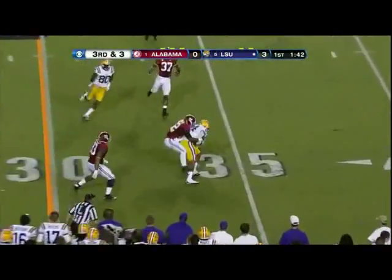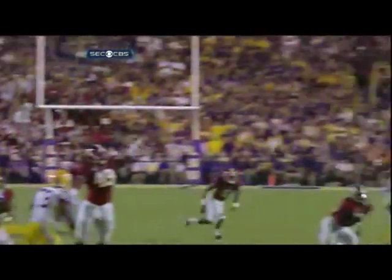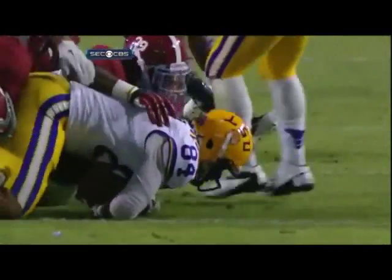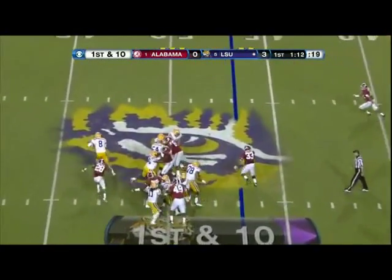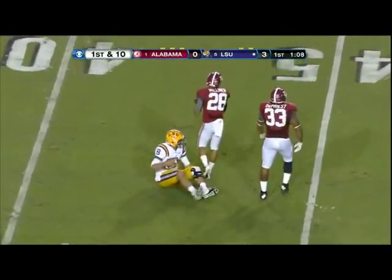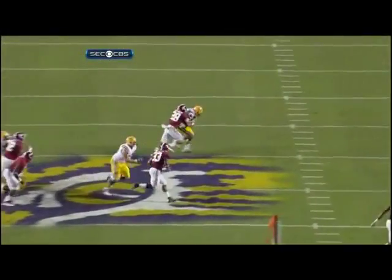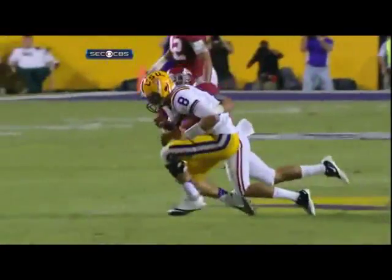Mettenberger, right side. Caught. First down. Nick Jacobs pitches up against the coverage. Mettenberger has an easy throw — he did it against a good cover guy too, C.J. Mosley. But he came up, he broke. Mettenberger being chased by Milner, tried to knock the ball loose. No big deal — if it's not there, get rid of it. Don't give me second and 20. Now LSU's going to think twice before they give him that first down call.